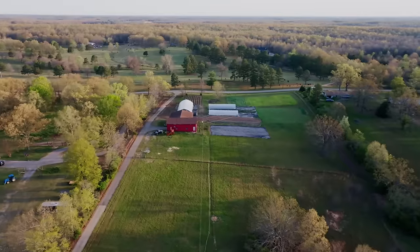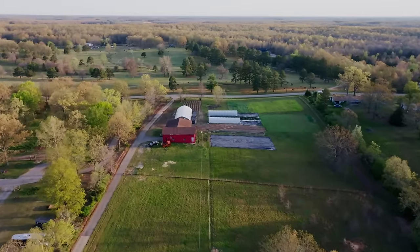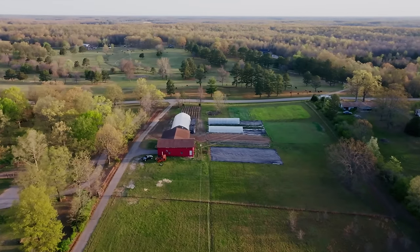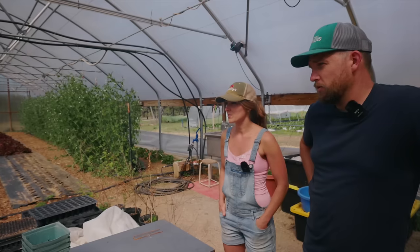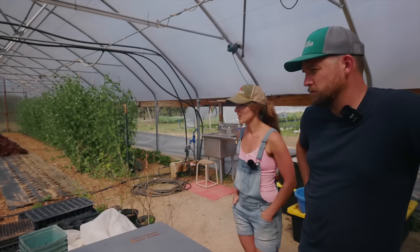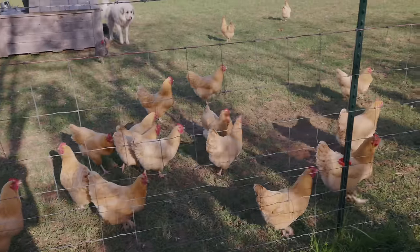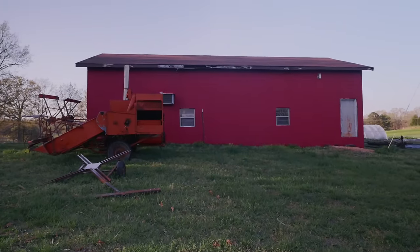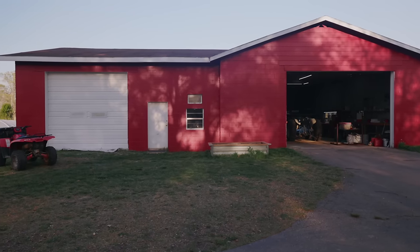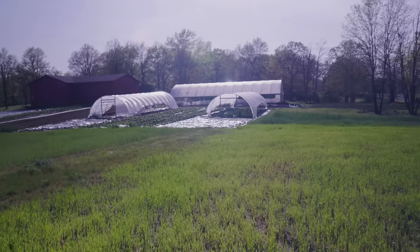The last one we did on lease ground, and we lived in a fifth wheel trailer that we pulled on the property, kind of following Salatin's model of you don't need land to farm, you need a farmer. We learned a lot. That was out in the high deserts of Arizona and loved that project. But this one is ours, our land. We bought this and kind of found it as a diamond in the rough, overgrown, the ground not used, more dirt than soil. We've been working on that.